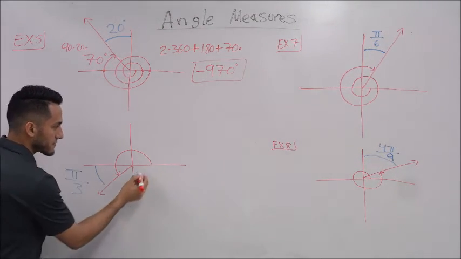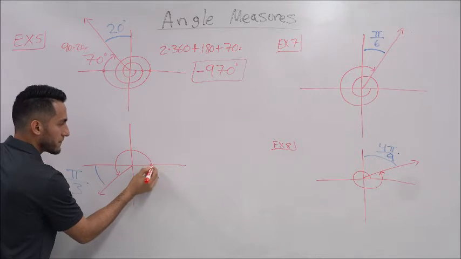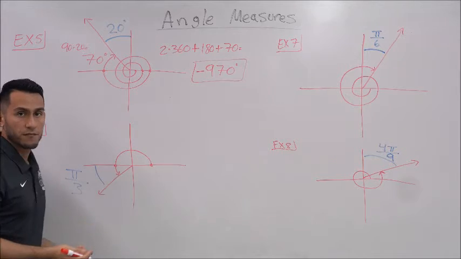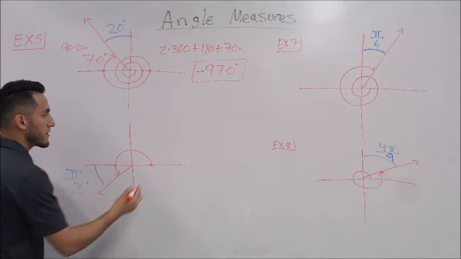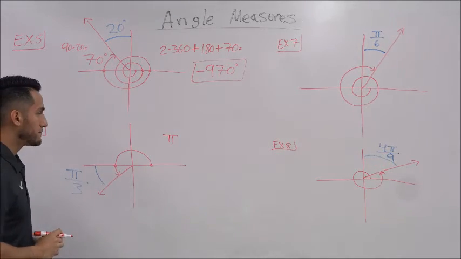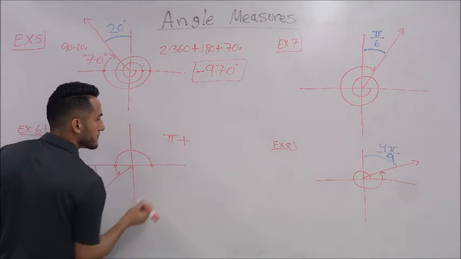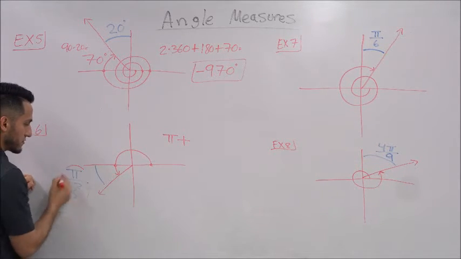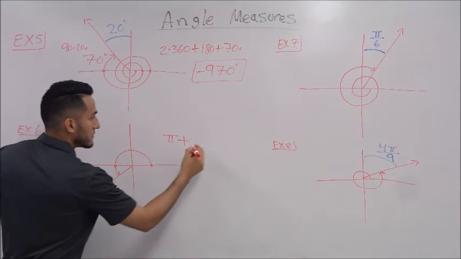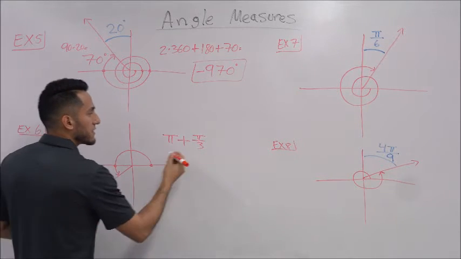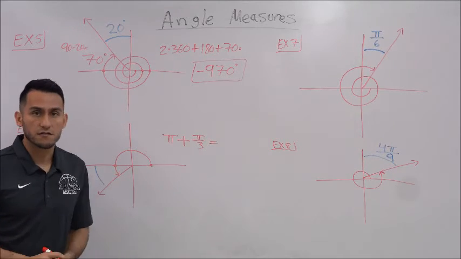If we work this out in radians, we start from here and we go all the way across to here. We know the measure of that in radians. The measure of this in radians is going to be just 1 pi. Okay, so I'll just write pi. And I got to add more to it. Well, this more is going to be this extra piece that they gave us, which is going to be pi over 3. So pi plus pi over 3. So from here, you just got to add them up, and then you get your answer.